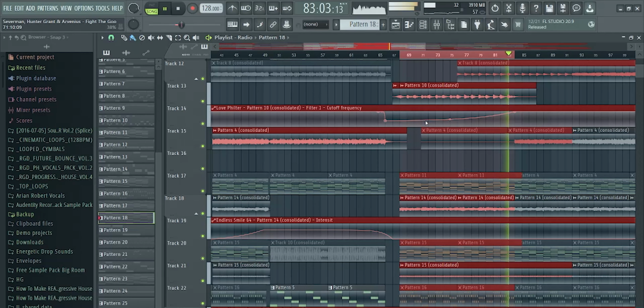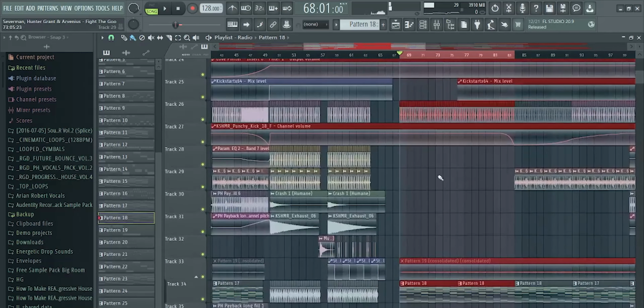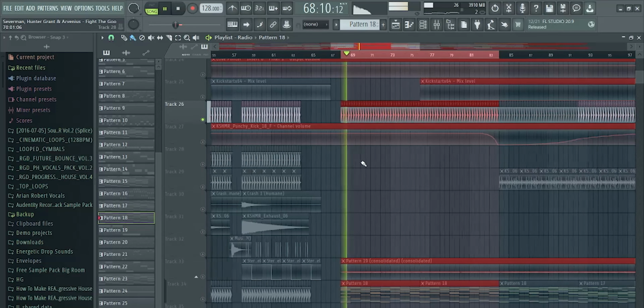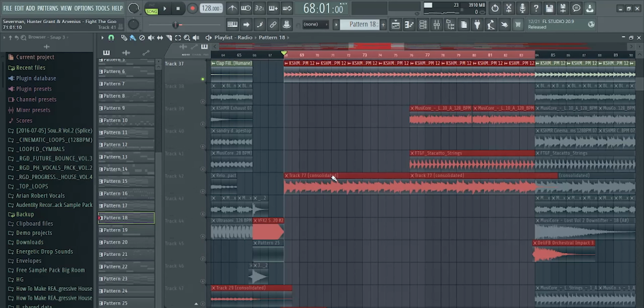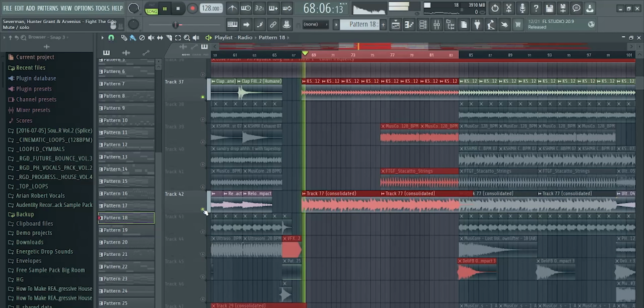Let me breathe again. So in this section, what we decided to do was have that kick from before, which is this. And we also had a guitar.